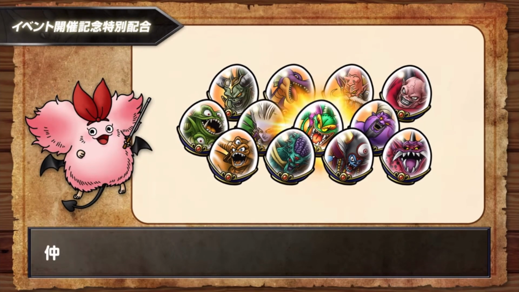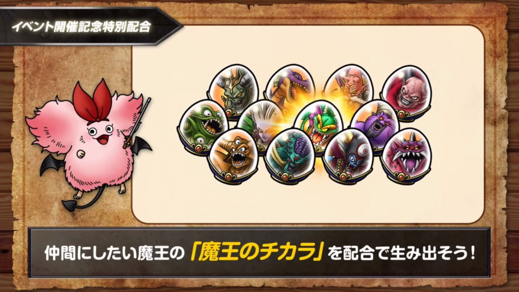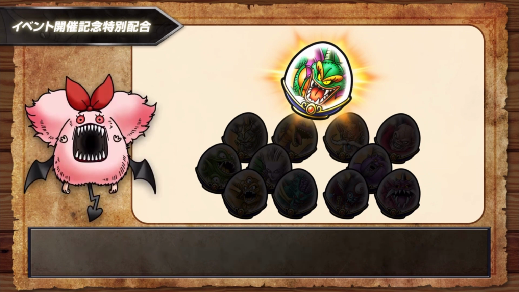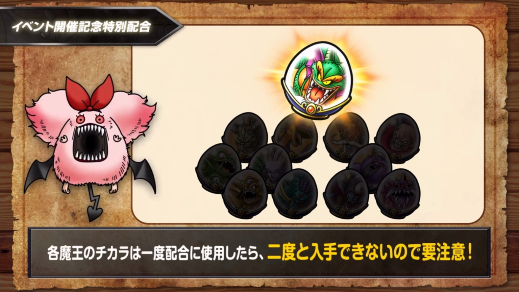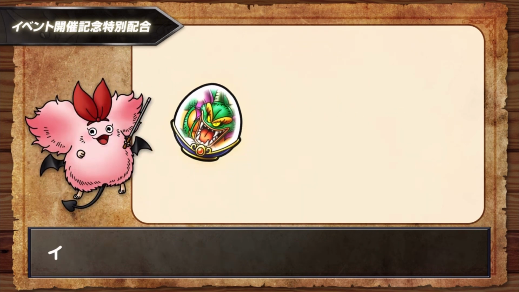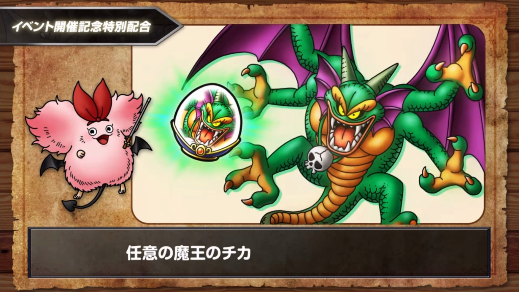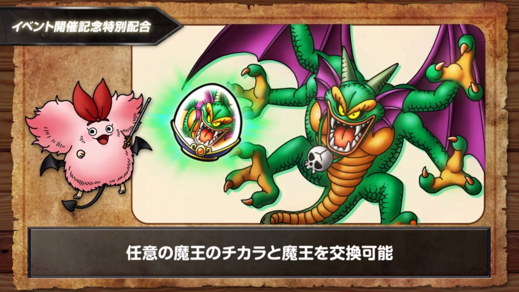Now, let's go over how you get archfiend bites. Remember, you can only create one archfiend using a bite like this. And once you combine that bite for a different archfiend's bite, you can't ever get that old bite again. So be careful what you want to create. And that you can do in part 3 of the event. Then you can redeem your archfiend bite for the retrospective unit.